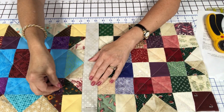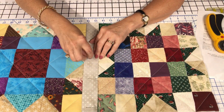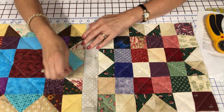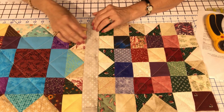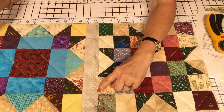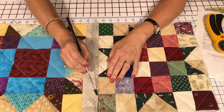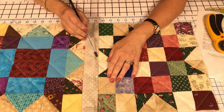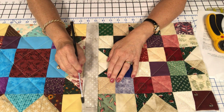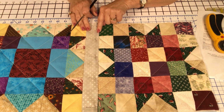I shared some of this with you in session number 1, but I'm going to go ahead now and sew this here in a minute, and I'm going to show you how that is going to end up looking. Basically, I'm going to secure it first of all on this side. So I'm going to sew about 1/8 of an inch on that side of the front sashing, and then I'm going to sew a matching 1/8 of an inch away from this side, and that way that sashing is secure.